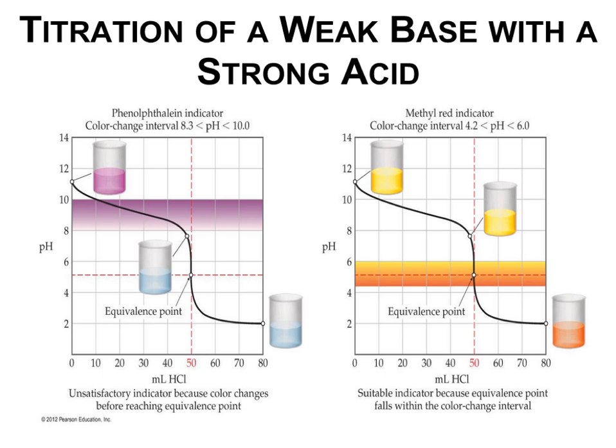There are several different types of color changing indicators. We need to be able to choose the correct one to use in a titration to make it useful to us. Indicators change over a wide variety of pH ranges. We need to choose an indicator that has a pH range that includes the equivalence point.